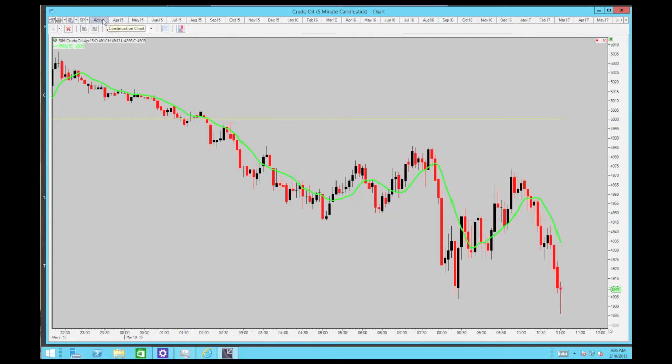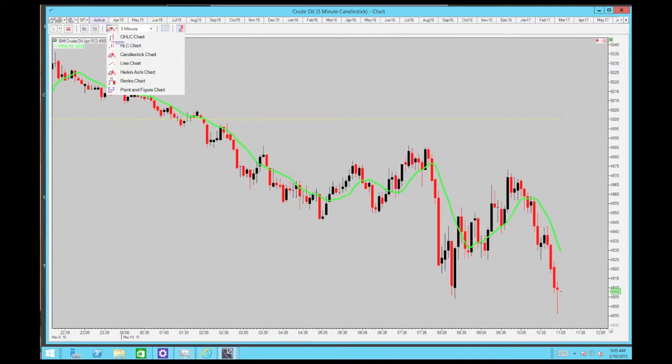Now across the top, you'll see it has the contract. Make sure that the active is selected right there. And then you can select candles, which is what we use, but this is just the drop-down menu, the candle. And then here's our time frame. You can see 1 minute, 5 minute, different time frames. We're going to keep it on 5 minute for now. The very first thing I'm going to do is I'm going to go ahead and just delete this. If you right click on here, you can see where it says remove PMA. So we're going to clean that chart up.